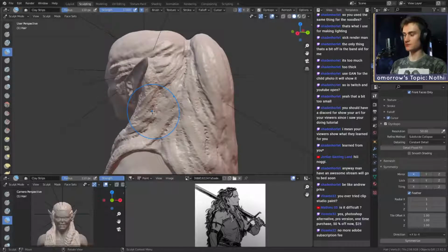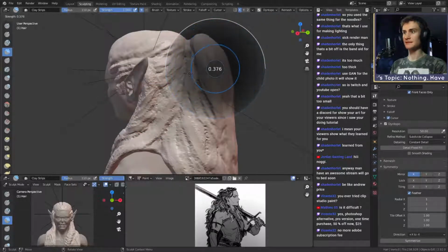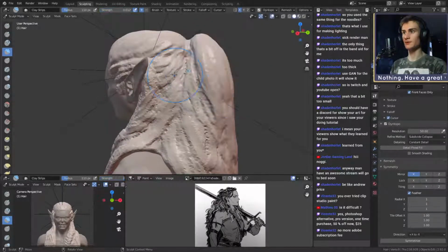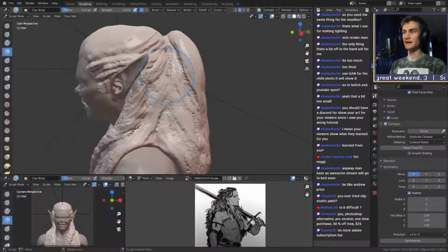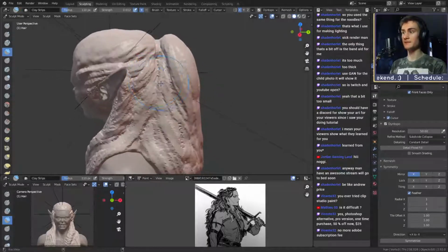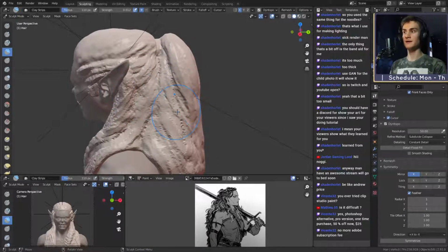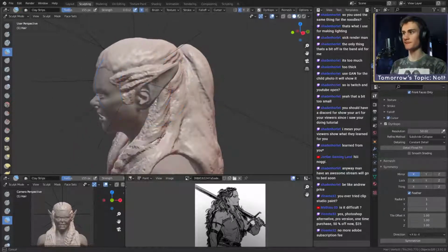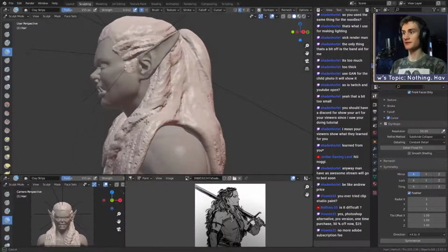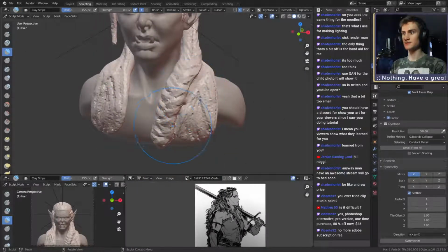So what I like to do is use my brush for it, set it all the way down to 0.1 strength, so that it basically adds nothing to the sculpt itself, but it still has the same capability of retopologizing and changing the resolution from 20 to 50. So I just either brush it over here or just tap it, and then by using the smooth brush, by holding shift and then just using the brush, we can smooth out the hair. I'm going to do that with a very, very big brush to just increase the geometry for the overall hair.